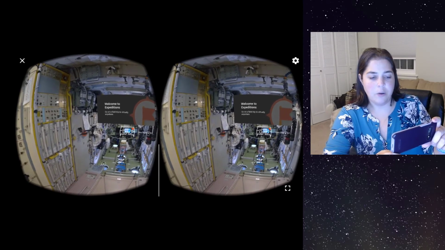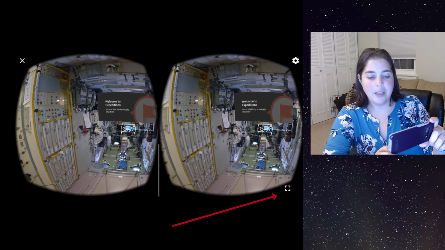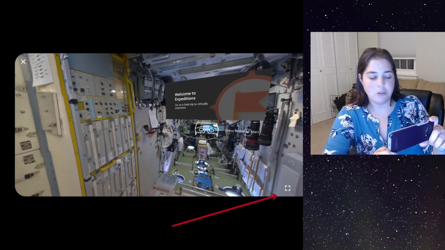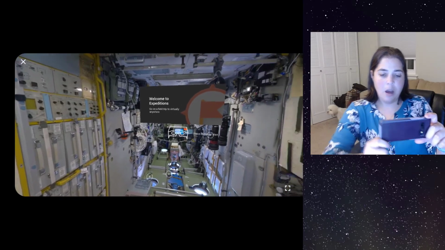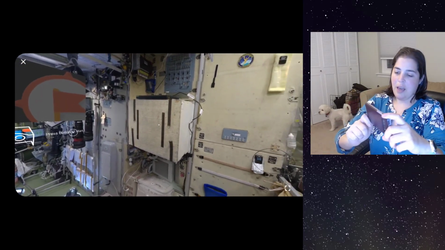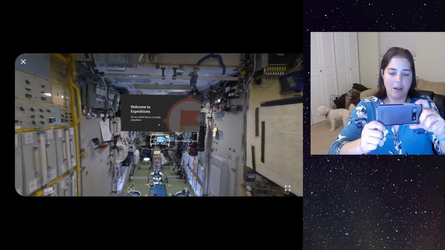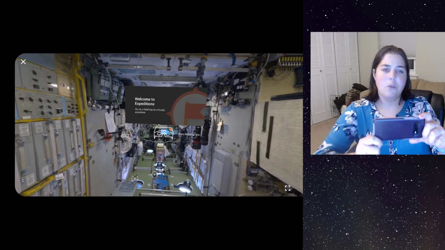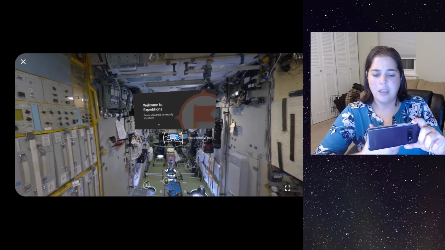If you notice now, on the bottom of the scene, there is a small dot box. If I click on that box, it will take me out of the goggles mode and put me into an actual VR mode. Now, I can look around and see everything that they are seeing with the goggles without actually having goggles. So this is how you as a teacher can have your students taking these tours without any special equipment.